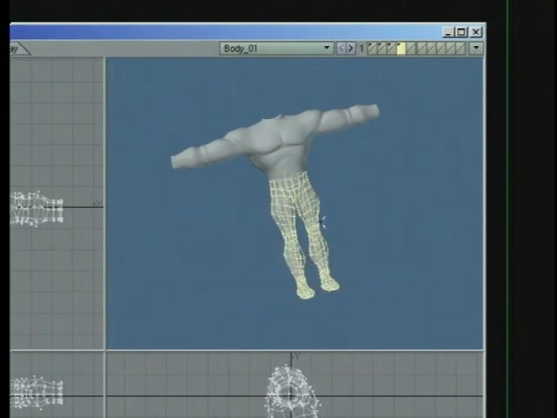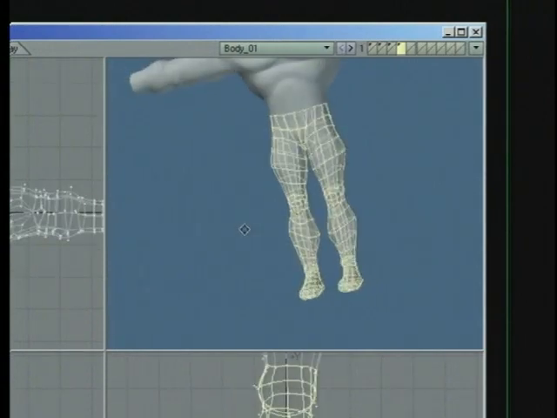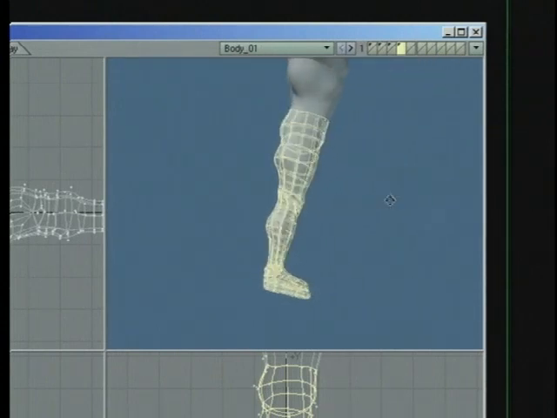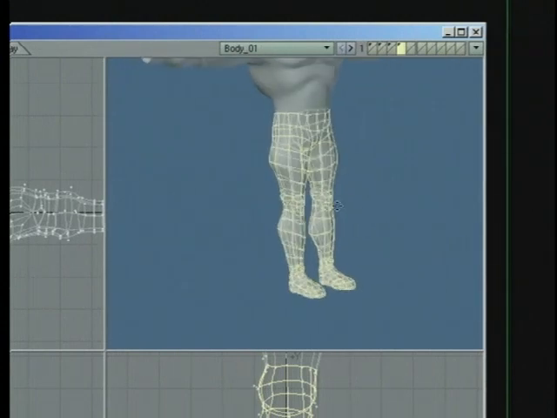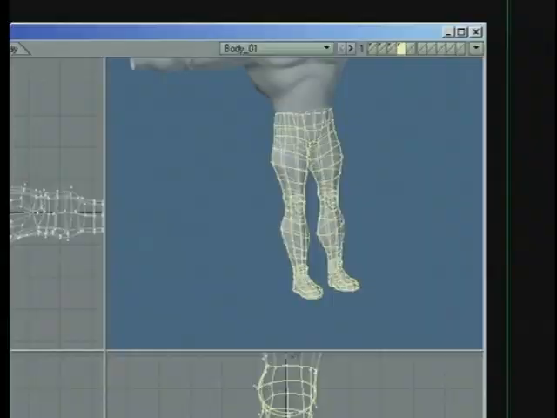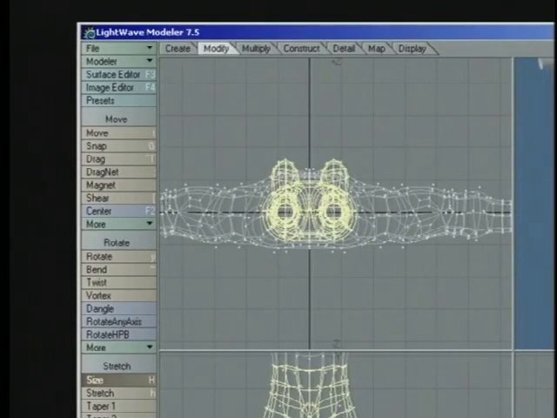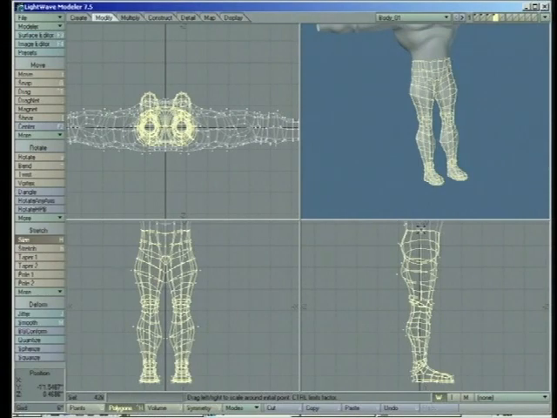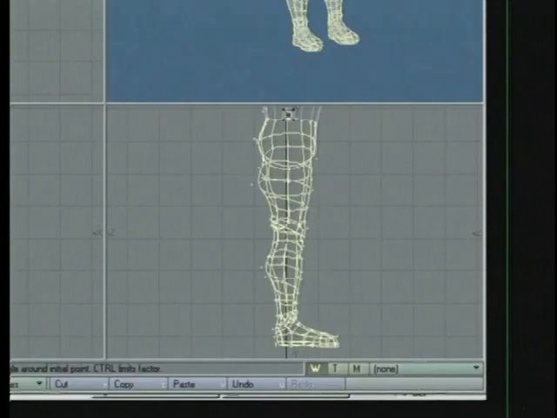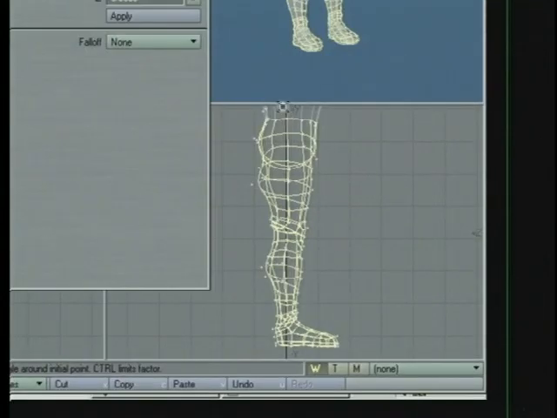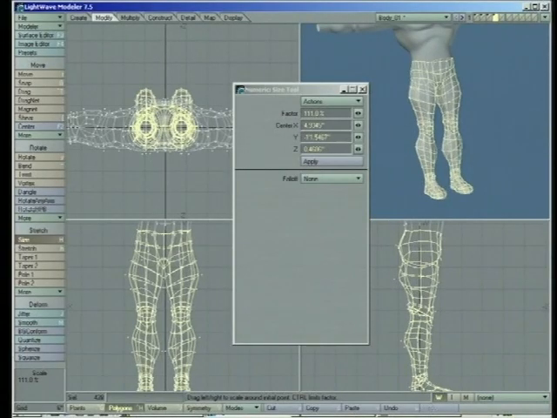Let's grab the bottom half of the body here, from the waist down, everything that we've done in this chapter here. And let's use the size tool under modify, which is capital H. And what I'm going to do is turn symmetry off here for a second. And let's just go in the side view. Take a look. Let's open up the numeric panel here. And I'm just going to scale them up just a bit.